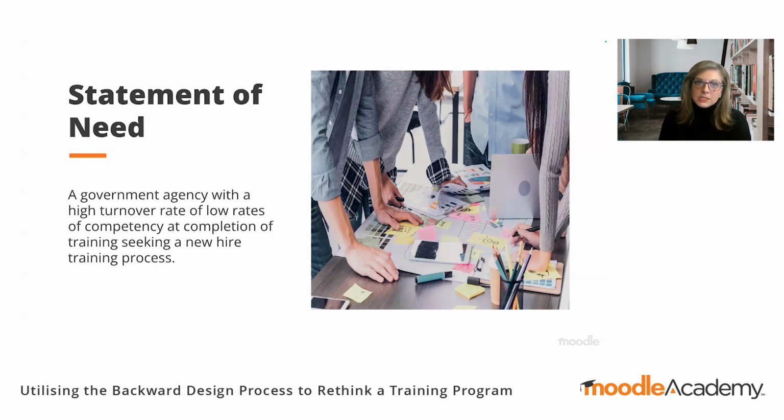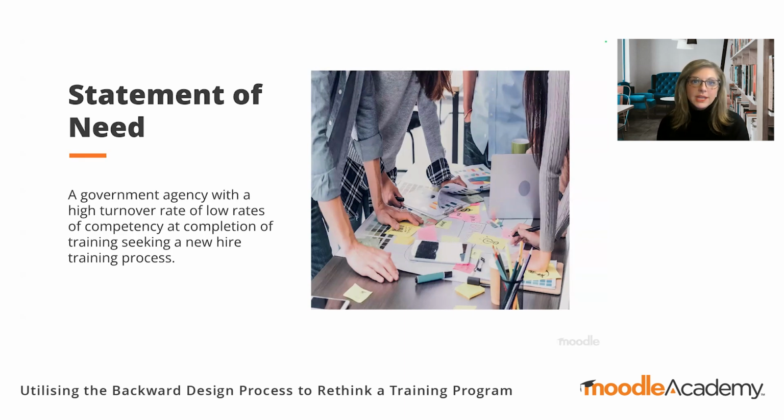So we wanted to work with the government agency to ensure that we had the best approach to designing their training model, because we really wanted to allow the new hires to have a higher transfer of learning and a high rate of application out in the field.